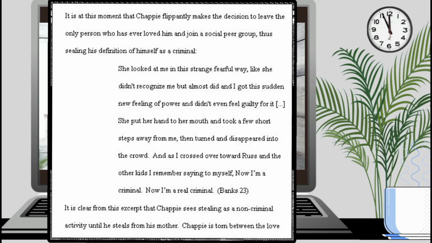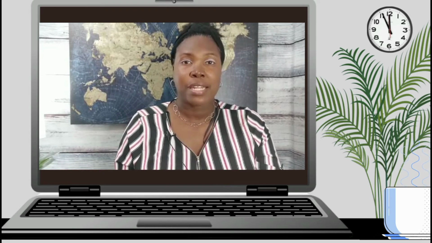Once you do that, there's no need to add quotation marks to it because a block quote is a freestanding paragraph. Now, just like with any quote, you have to give reference to where you got it from. So you put the author's name and the page number in which you got it. Now, if you decide to lead into the quote by saying something like, for example, Jane Austen states, then at the end of the quote, all you would need is the page number where you got the quote.